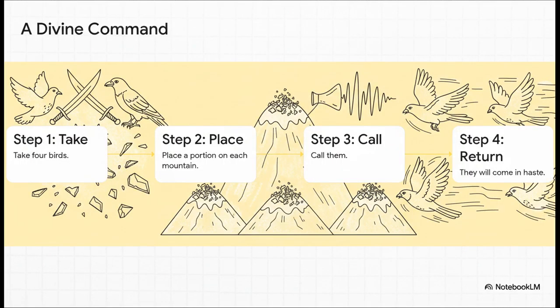And Allah's answer isn't some deep philosophical explanation. It's a command, a procedure broken down into these really clear, distinct steps you see here. Take 4 birds, cut them up, place them on separate mountains, and then call them. You know, this sounds way less like a mystical story and a lot more like a transformation pipeline, almost like an experiment with a very specific process.